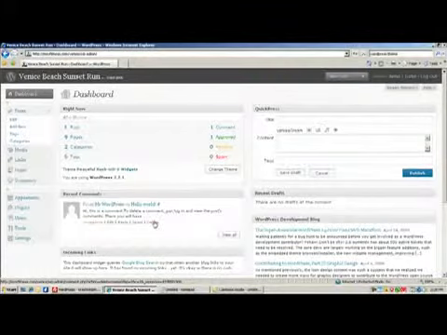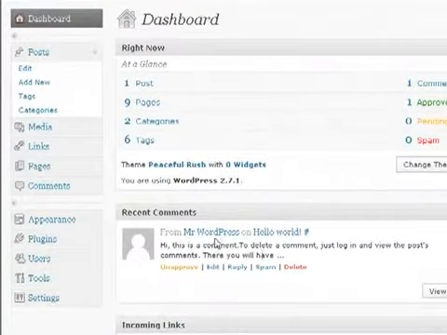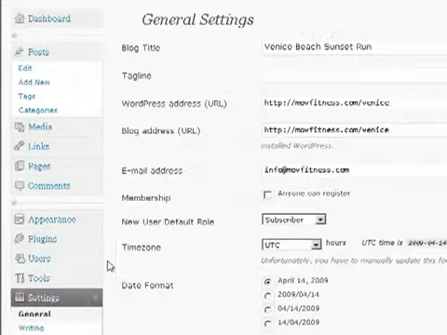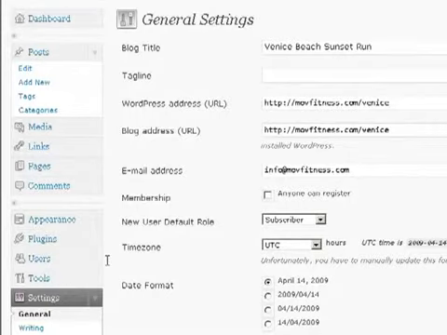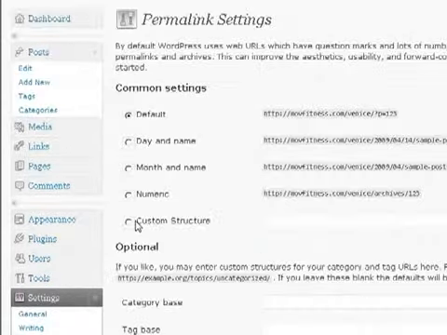In continuation of our website design, we want to spruce it up a little bit and add a few things that you don't really see on the main page. So let's start out on our settings tab. This is really important for what you might have heard called SEO, or search engine optimization. Let's go down to permalinks.